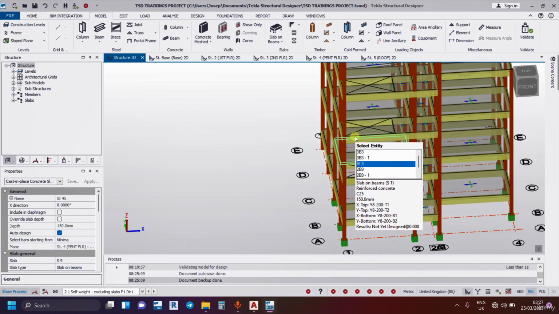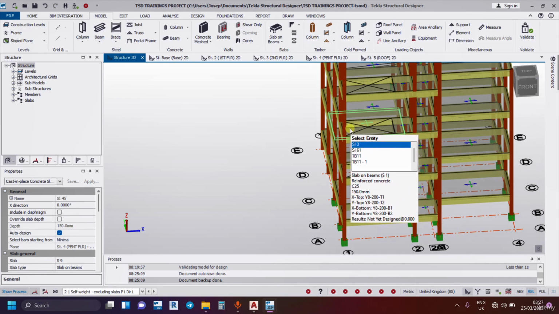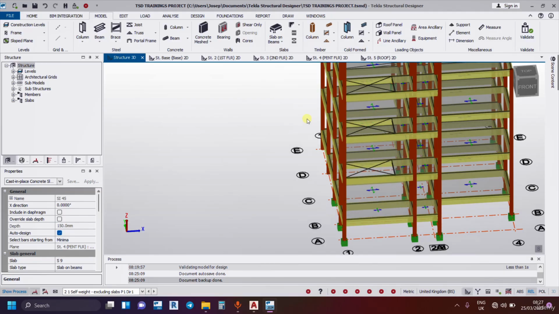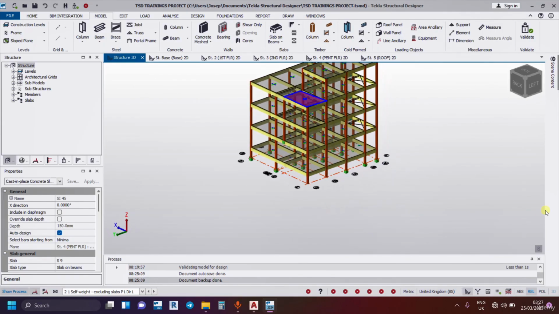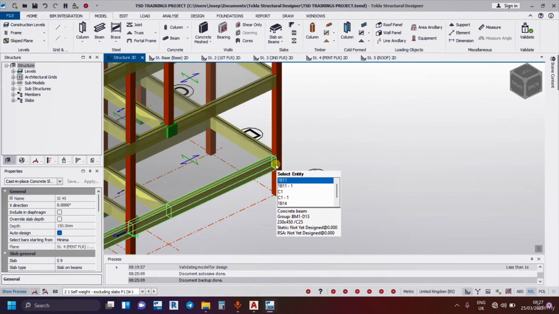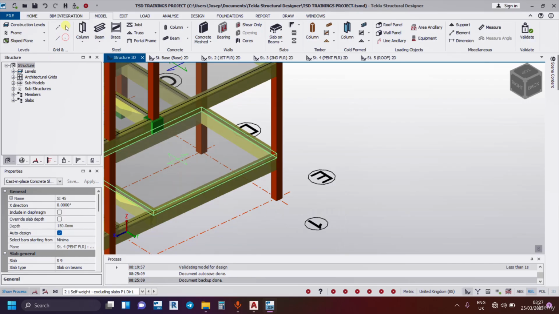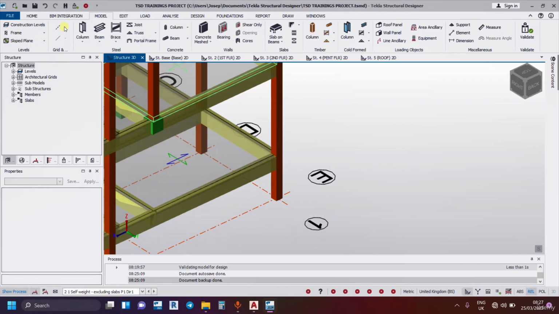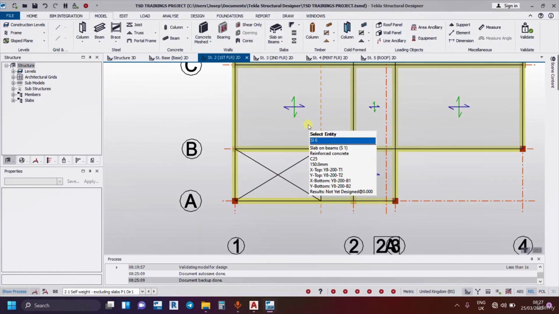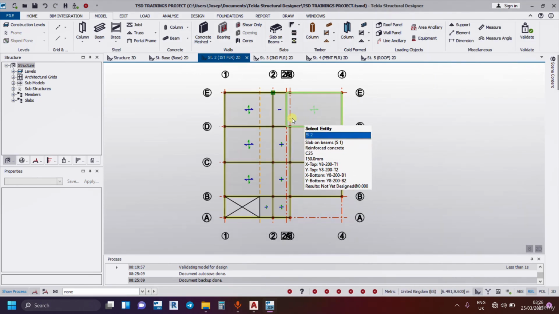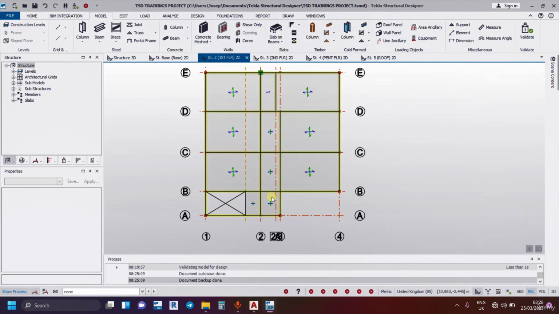The next error I want us to focus on is far grid line errors. This happens mainly when, let's say, I want to create a new grid line. I'll press escape, come to my model tab, and go to a floor view. I want to create a new grid line, so I will say new grid line.